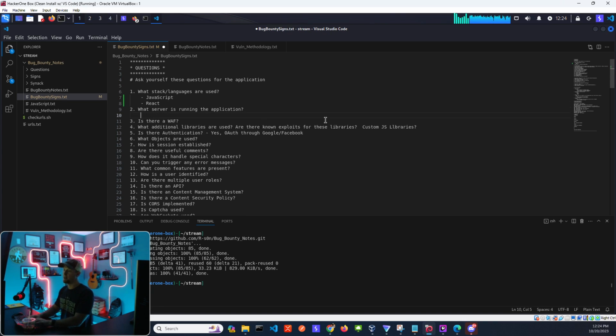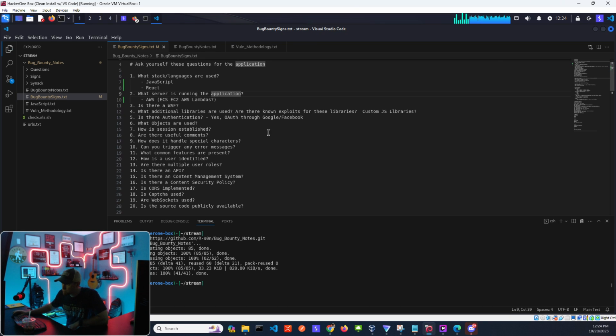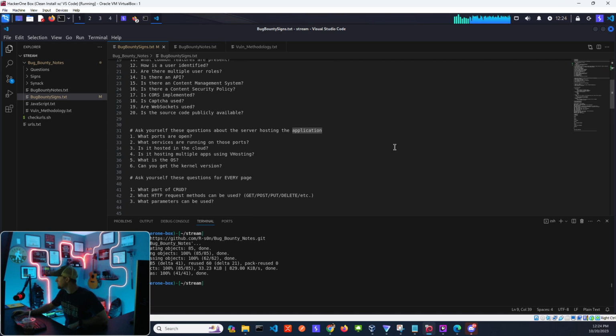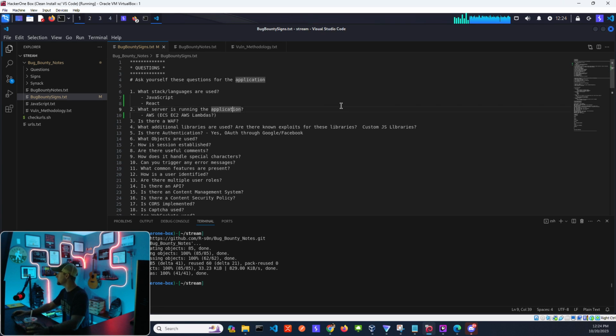We know that this is running on AWS, so maybe an ECS cluster, maybe an EC2, maybe it's all AWS Lambdas and it's all serverless. Could be any one of those. I'm trying to see if there's any ones that I definitely want to dig into here, but I want to skip over this because we've got the other video and I want to get closer to doing the actual testing, what most people would call hacking, injection testing, logic testing and everything, because that's what a lot of people are saying they want to see. But I definitely recommend going through a lot of these questions as well. It's a great way to learn about the application to make sure that you're not missing anything as you're testing.